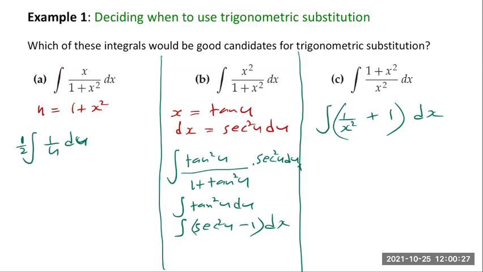Now I can integrate each individual function. Oh, pardon me, here this should be du, it's not dx. Now you can integrate each individual function. You will get tan u. The integration of secant squared u is tan u, minus u. Of course, you need to have a constant, plus c. That will solve the integration. And here is another application where you applied trigonometric substitution. All right, let's move on.